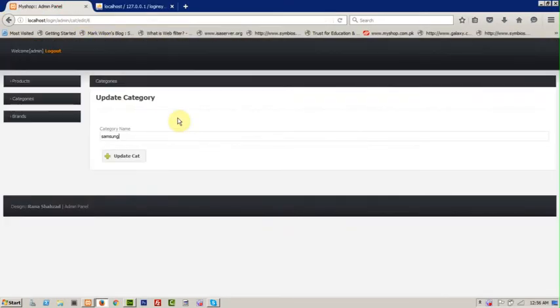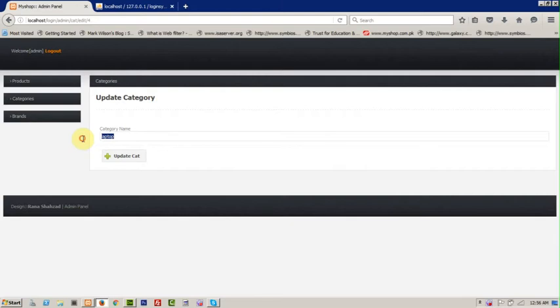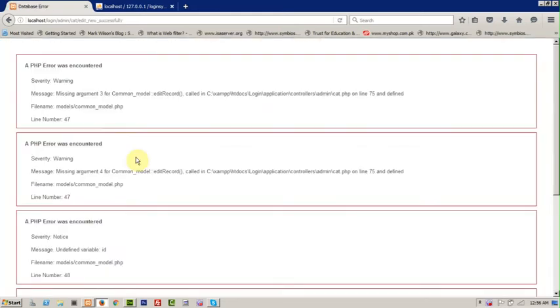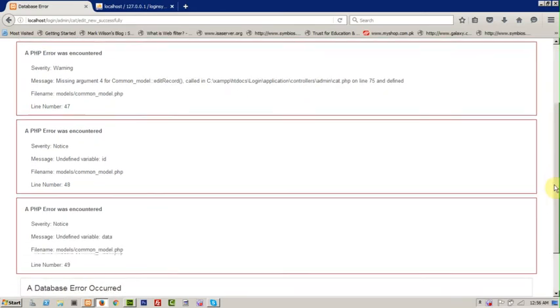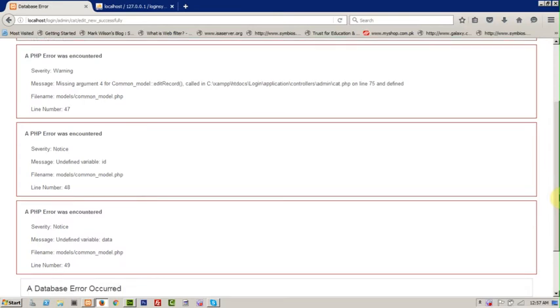Okay, let's see a final look. Category, if we find an error, we will set it in a log structure. Now we will update laptop 2 and laptop 1. Click on update. So we have found a bundle of errors. Missing argument for common model edit record.